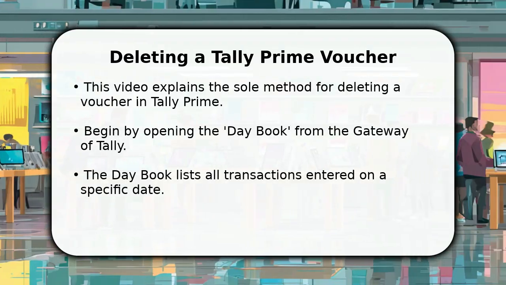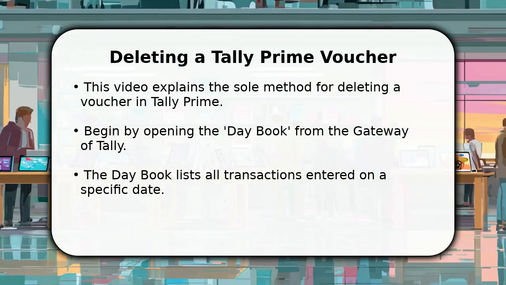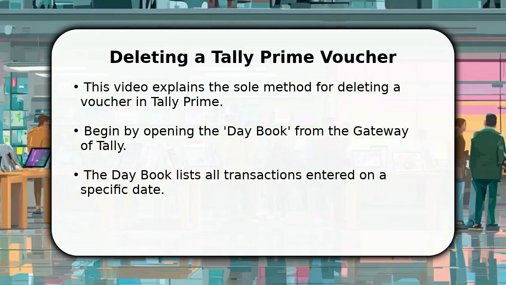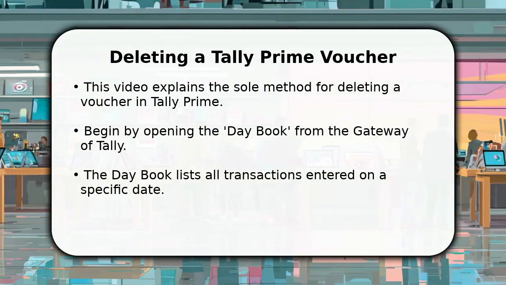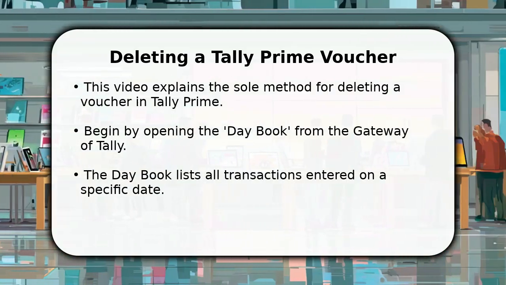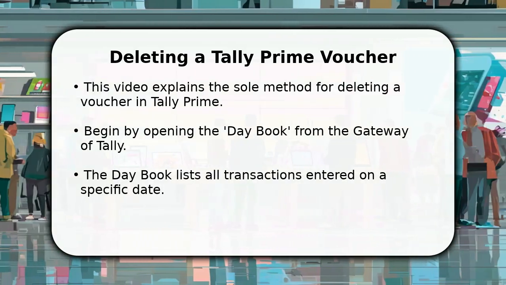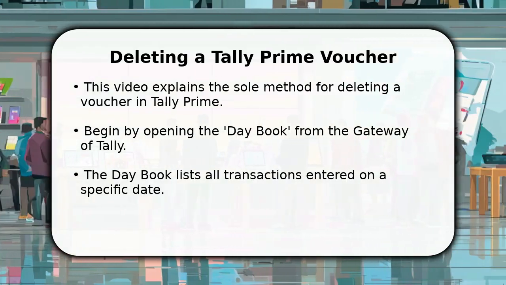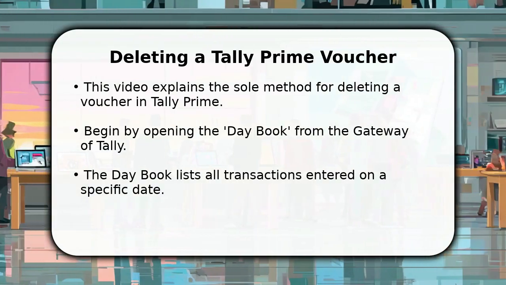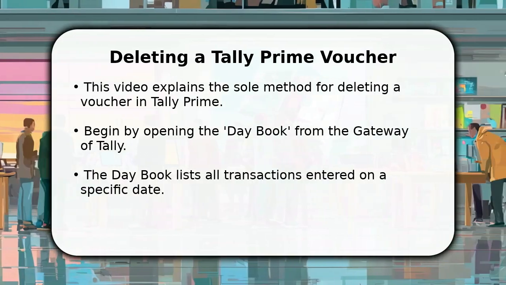In this video, I will explain how to delete a voucher in Tally Prime. First, navigate to the Gateway of Tally screen, then select the Daybook option. This critical step opens a ledger of all your recorded transactions. You can easily access this by typing Daybook or selecting it from the display menu. Ensure you are in the correct company file before proceeding. This is your initial point of entry.